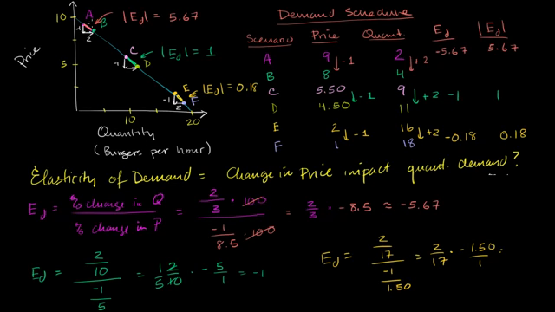And when you look closely, let's focus on this region between A and B right over here. We had a $1 change in price. Our $1 change in price was on a relatively large base. Our price was already high. And remember, to figure out the percent change, we use $1 over the average of our 2 points. So we don't do $1 over 9, because then we would have a different elasticity when we went from A to B than when we went from B to A. $1 over 9 versus $1 over 8 would give you 2 different percentages. Instead, we say $1 over 8.5.